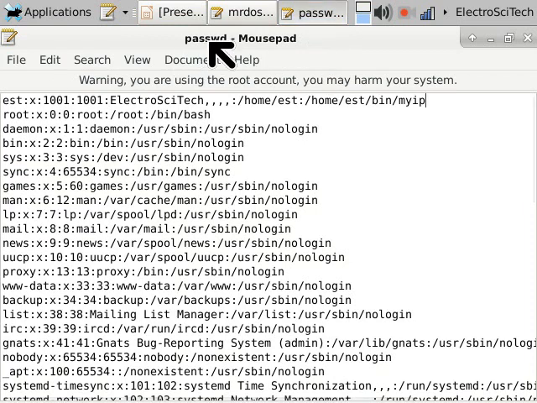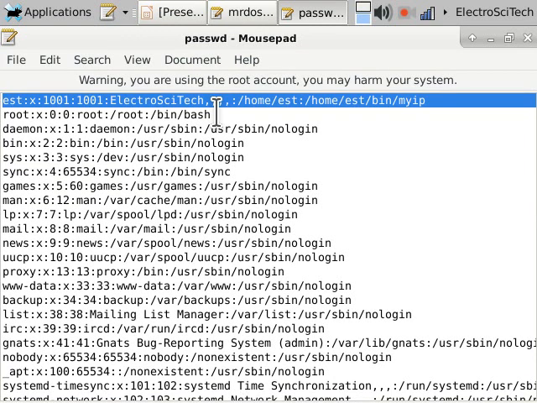Actually, this is not a program. This is the data file that manages your user accounts in Linux. Usually right off the root there's an etc directory, and inside that directory is a passwd file. And this needs root permissions to edit. You might be able to read it without being root, I'm not sure, but definitely can't write to it without being root. And that's a good thing.